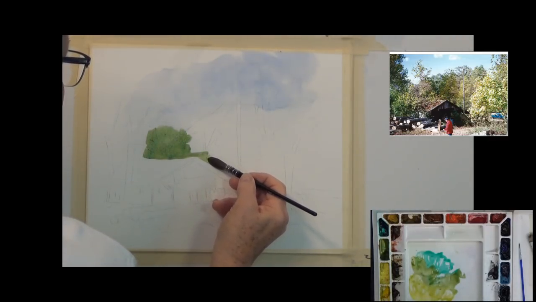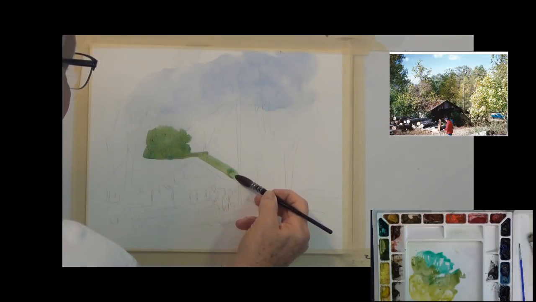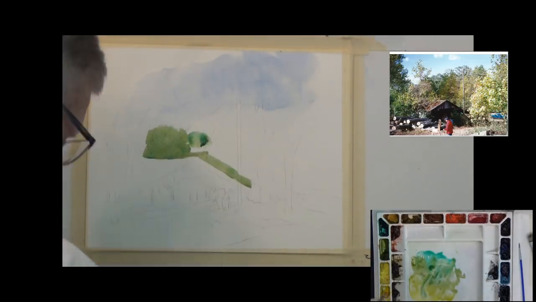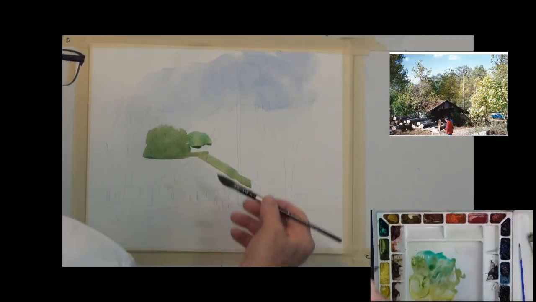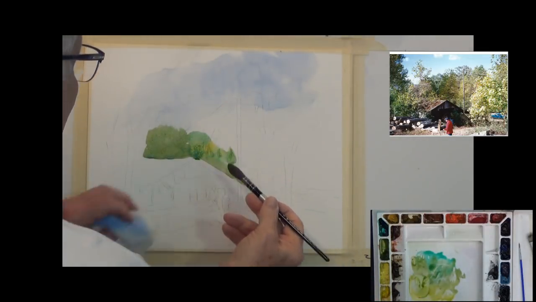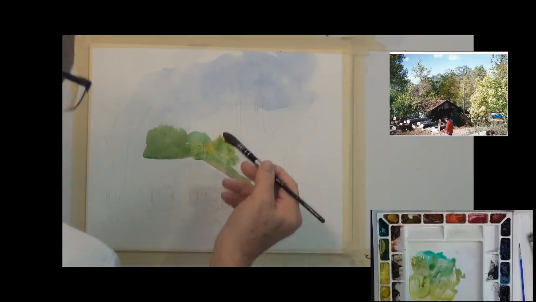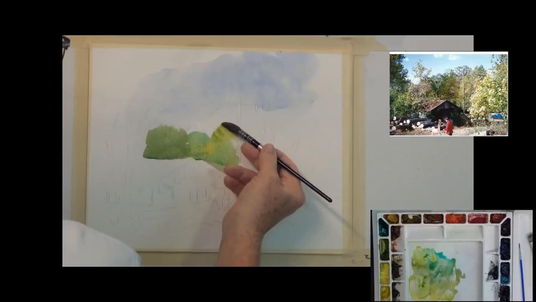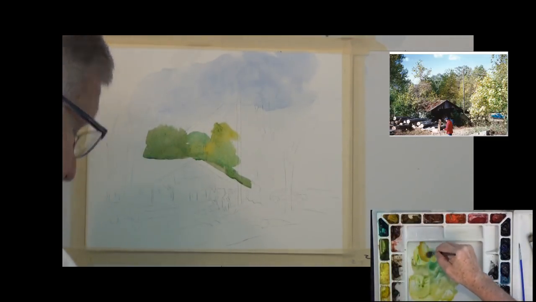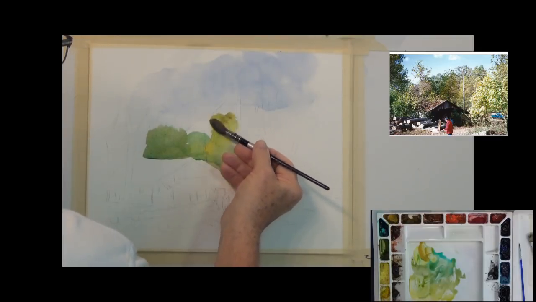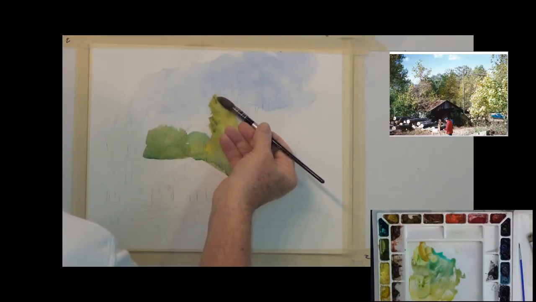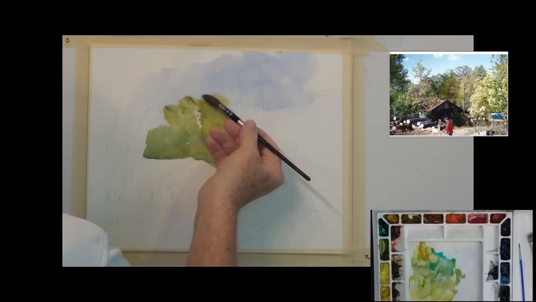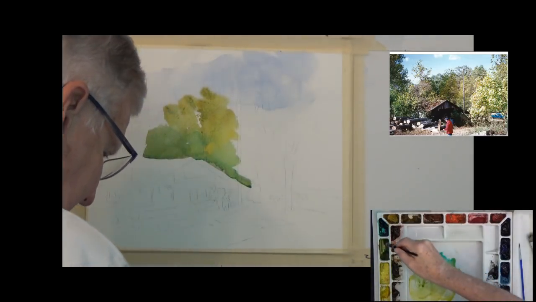Outline the top of this building as much as we can. All right. So you're seeing the building, even though I'm not painting the building yet. Throw some yellows in, mix it up, get the greens, different green colors. I want some ochres in there. So we're going to take these right up in this area like this. Leave some holes in there for the birds to fly through, as Bob Ross used to say.